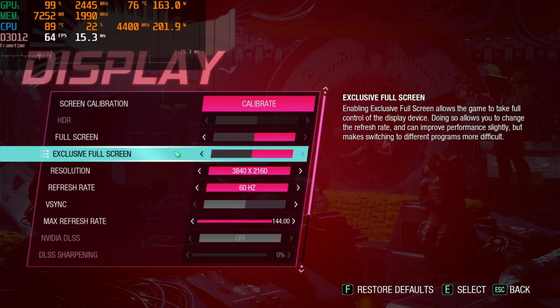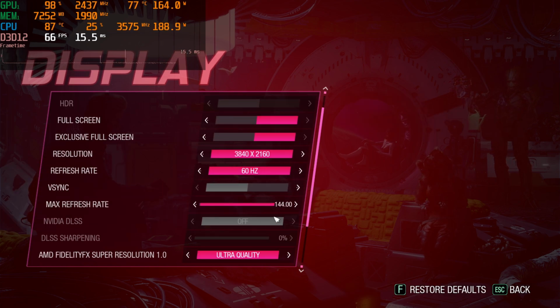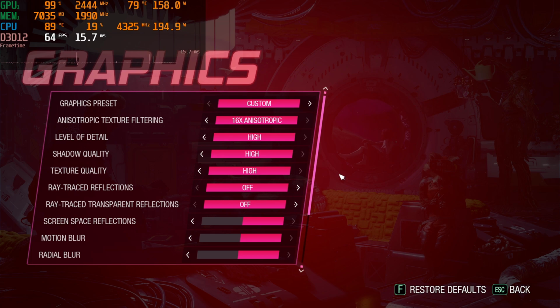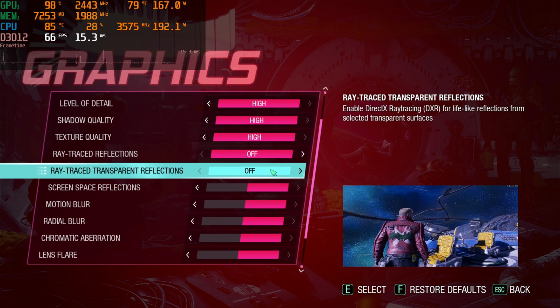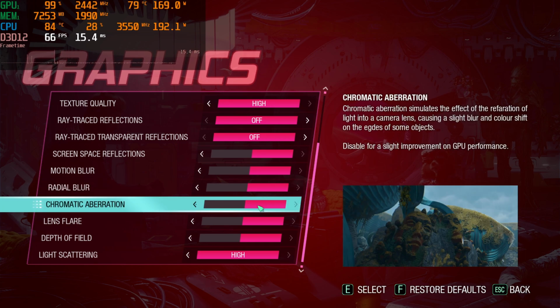So now we're going to do just FSR with no ray tracing. So let's go look at this real quick. Yep, we're just doing FSR Ultra Quality. And now let's have a look at the graphics settings, shall we? Now we'll have a quick look at the graphics settings before we hop into the benchmark. So everything's the way it was before, except we just turned off ray tracing. And now we're running FSR Ultra Quality.